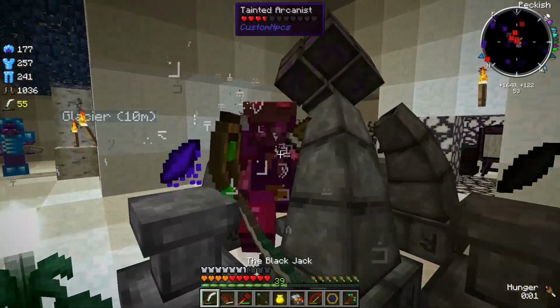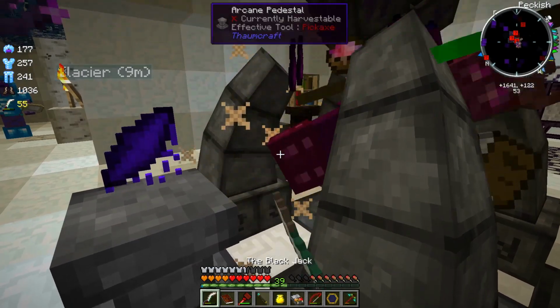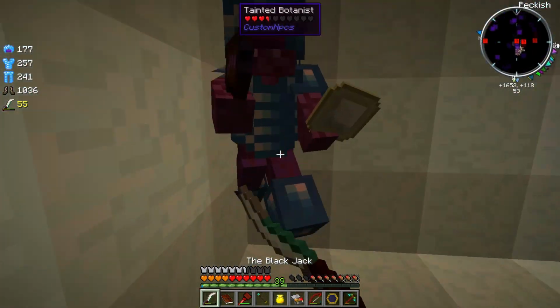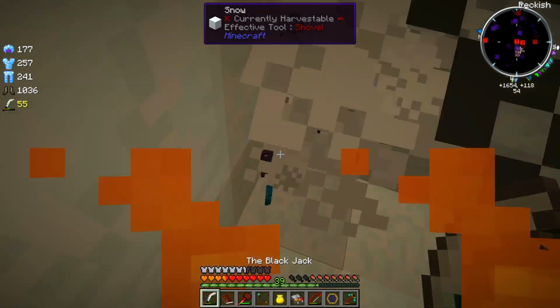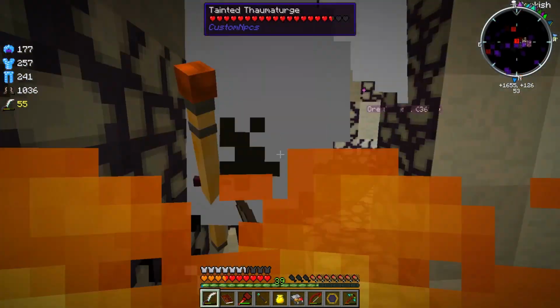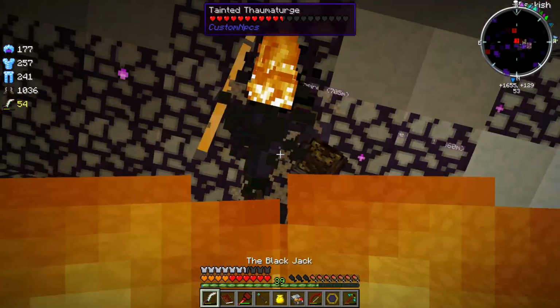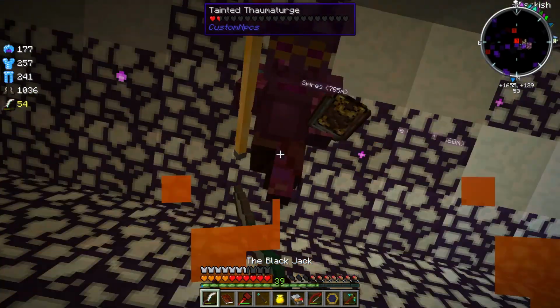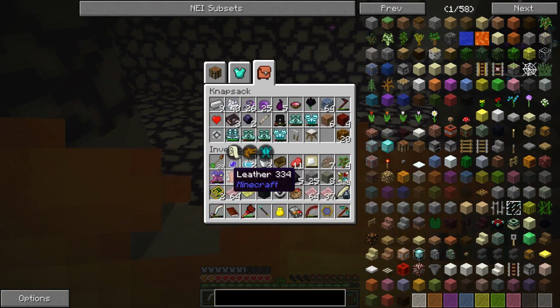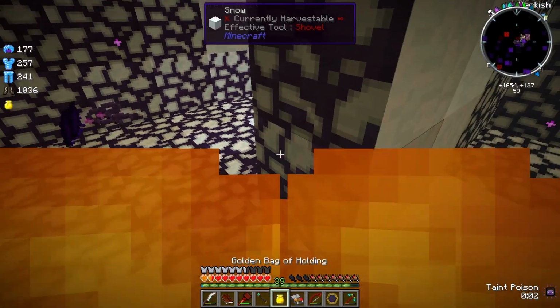Oh my gosh, I'm under attack. I did not expect to be under attack right now. That's the problem. Hello there, tainted botanist. Die and give me your things. Oh, free mana steel. What? Come on, dude! Hey, whoa! You just take a break real quick. You just take it easy, pal. You just chill out, buddy.